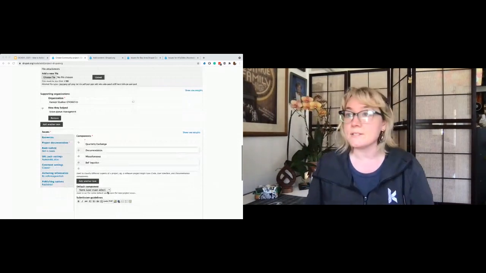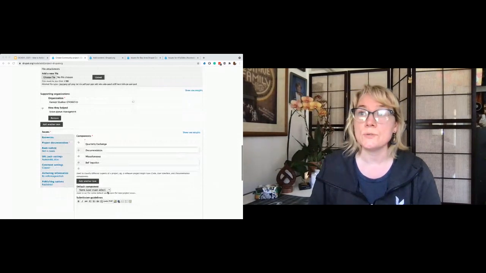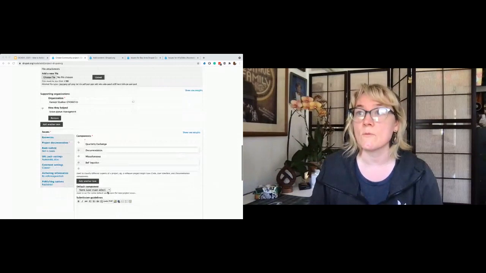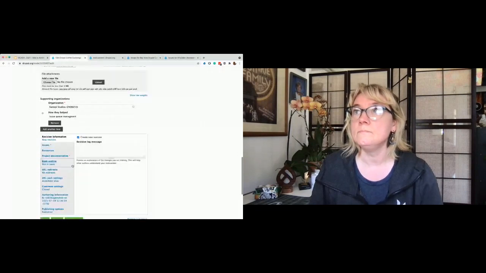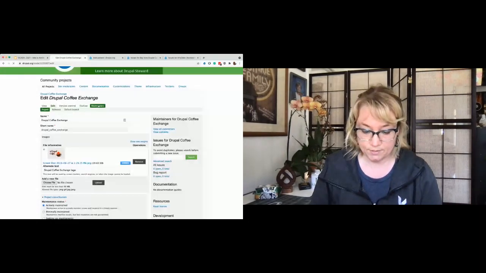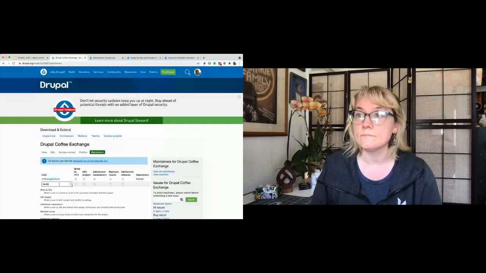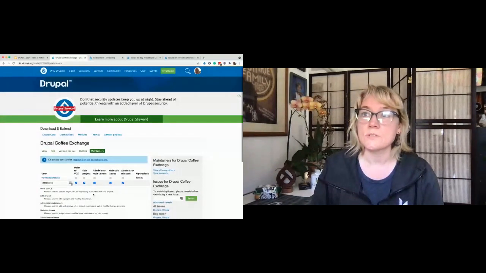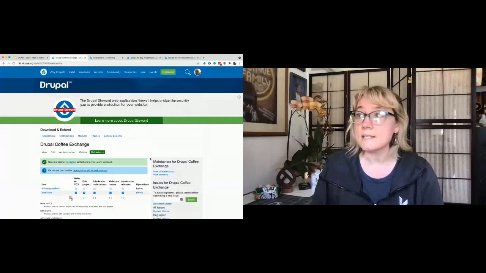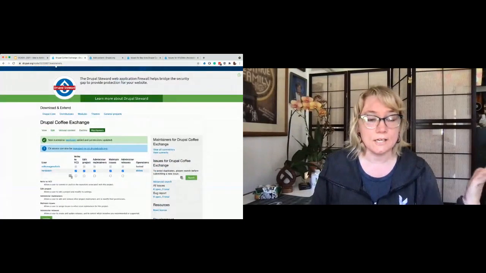Pretty straightforward, pretty simple. Now what I want to do is hit the edit button and add a maintainer to the project, because I'm not the only one who works on this and I want someone else to be able to help me manage it. So up here at the top, I can hit maintainers. I'm going to put Nerds theme. I'm going to give him permission to do absolutely everything. And this would change, say, if you had code or something like this. And this will send him an email saying that he's now an owner of this community project. So that's it. That is it in a nutshell.